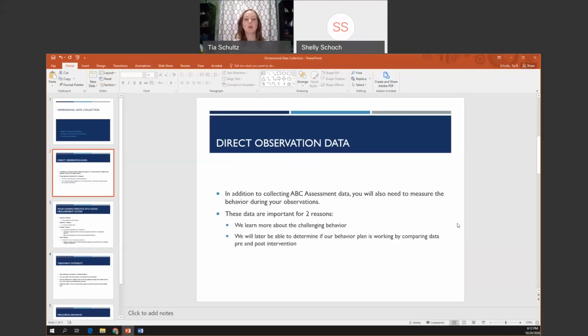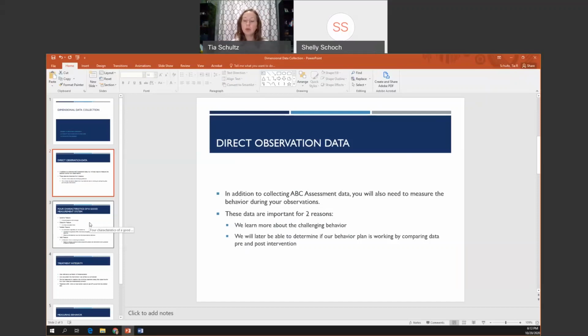And so if we are collecting some ABC data to begin with, the way we do that process is more forgiving, right? Because we're writing down lots of different things we're seeing, and really it's the analysis that helps us get to the function. And so that can be helpful. So by the time we get to measuring, then we're seeing a more typical behavior, and we can get a more accurate measure of what that behavior looks like.